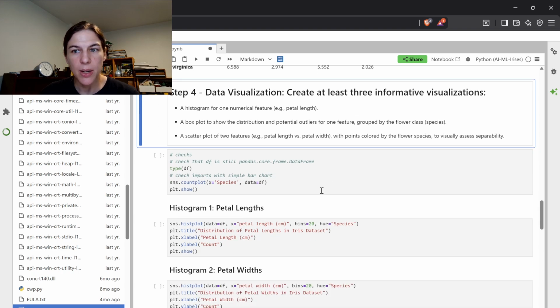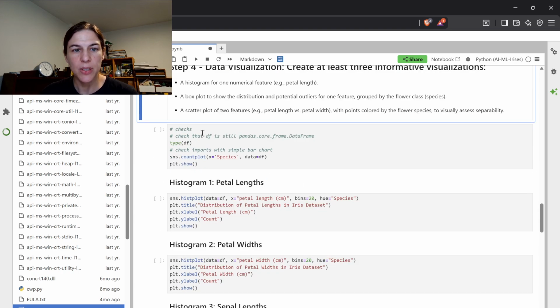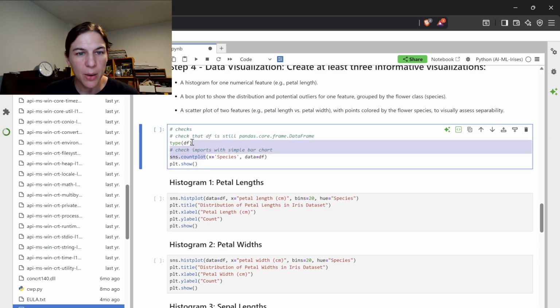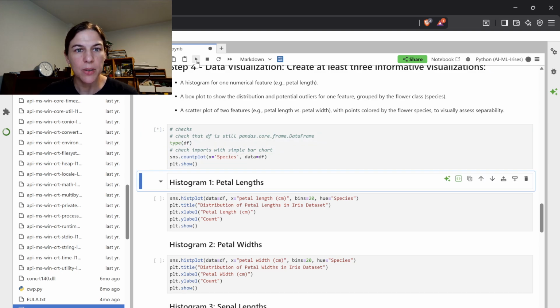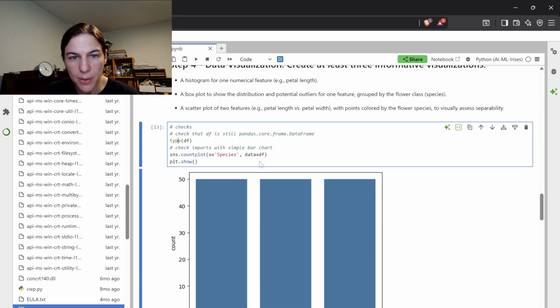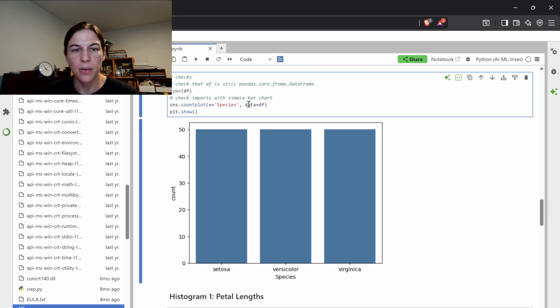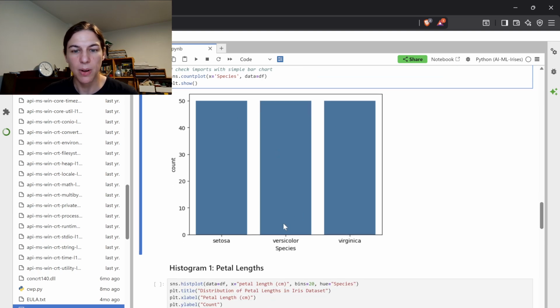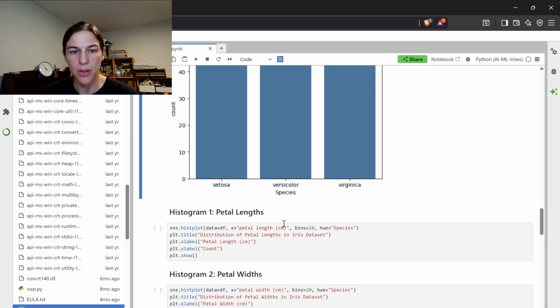Okay, so then getting to data visualization. I have a couple of checks because I was running into difficulty. So this is just getting my data type, and then also just a little bar chart, which doesn't really show us anything because we already knew we had an equal amount of data in each of these categories.